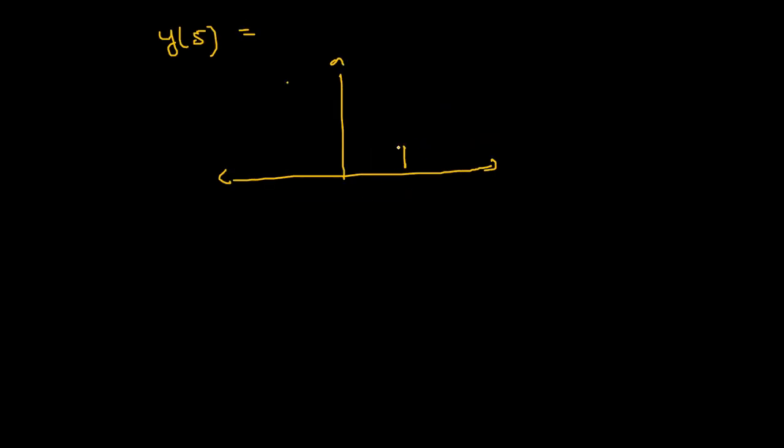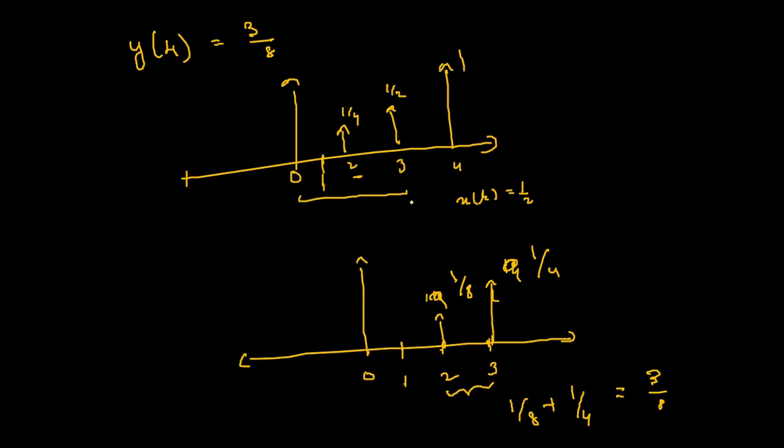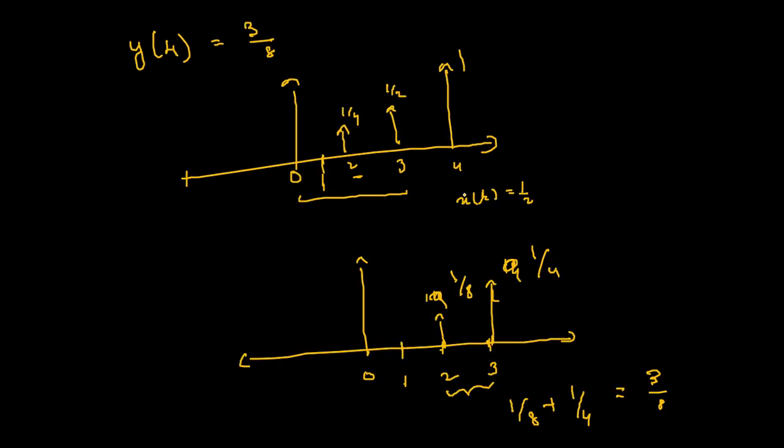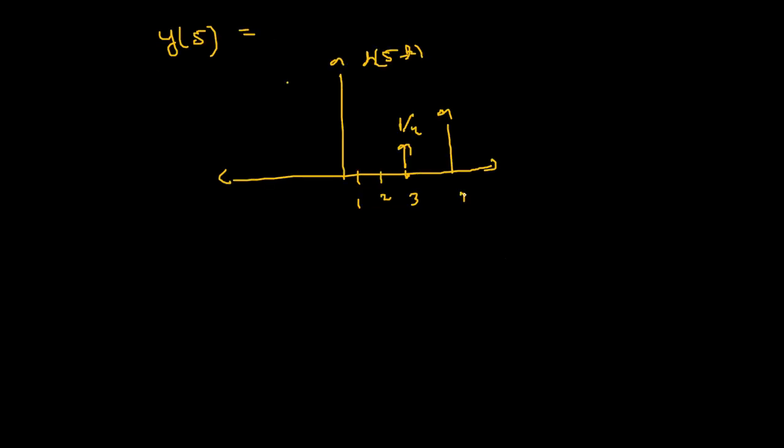So at 3 we have the value of h of 5 minus k to be 1 by 4. At 4, the value is 1 by 2. And at 5, the value is 1. Right? However, we know that x of k is not defined in 4 and 5. So we just have to look at the output that we're getting at 3.